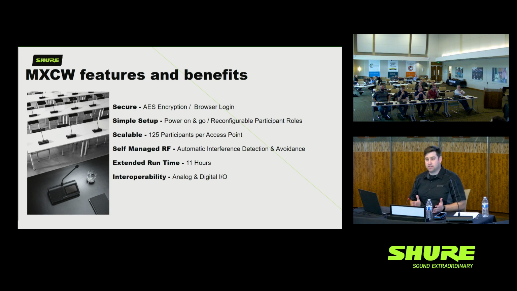And then also analog and digital I/O. On the bottom of that unit, which we have on the demo table back there that we can take a look at, there's an XLR input and an XLR output. And then there's also 10 channels of Dante audio inputs and outputs coming out of that box. So a lot of flexibility. What you're hearing me now is we're going into the CCU, out of the CCU, onto the Dante network. We're doing some mixing in that APT, and that's how we're feeding everything all around, through the mixer in that APT over Dante. So just a lot of functionality all wrapped up in this system.